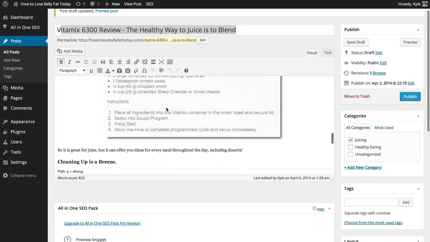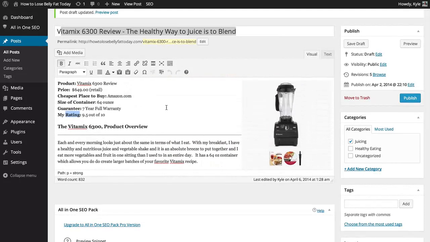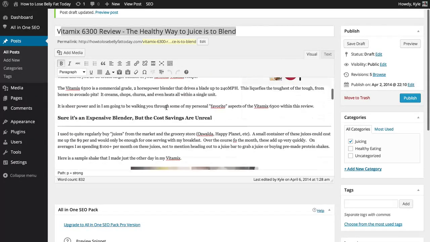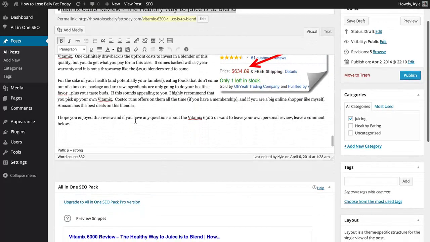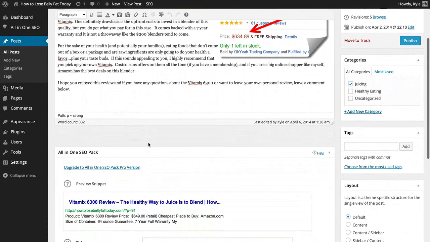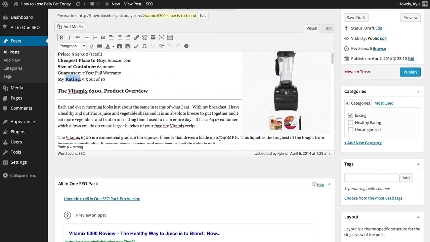Google tends to rank product reviews and any page on your website much higher if there's ongoing engagement. So you want to encourage someone to leave a Vitamix review or ask their questions about Vitamix in this case. So within any given product, you want to encourage comments below. So that's basically the breakdown of the review here.